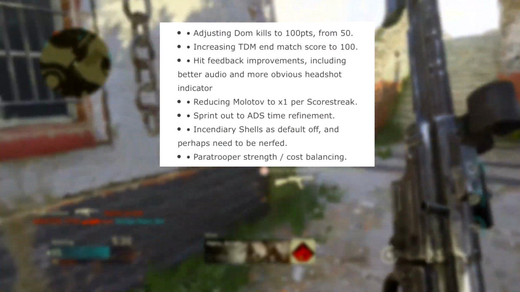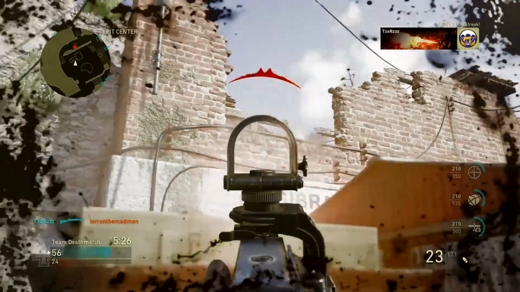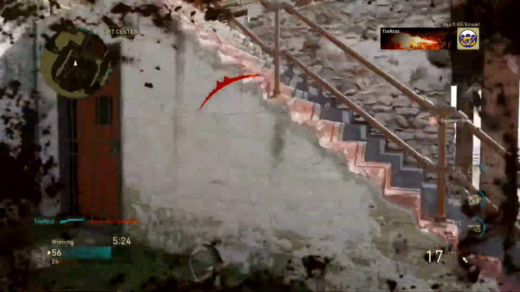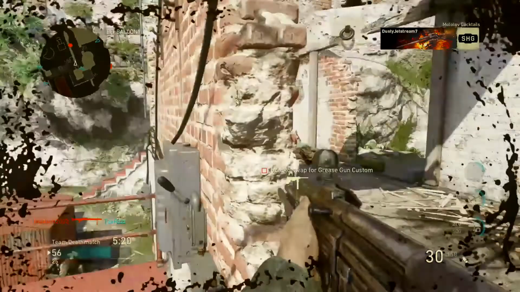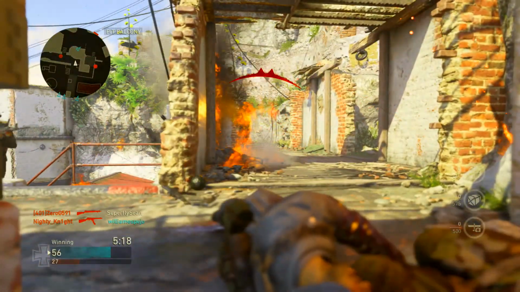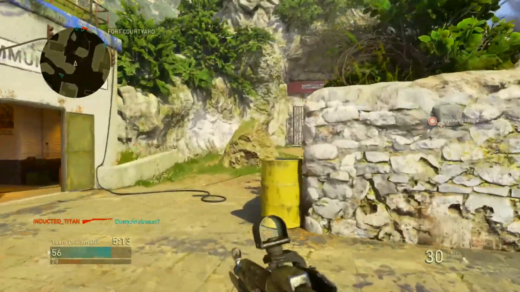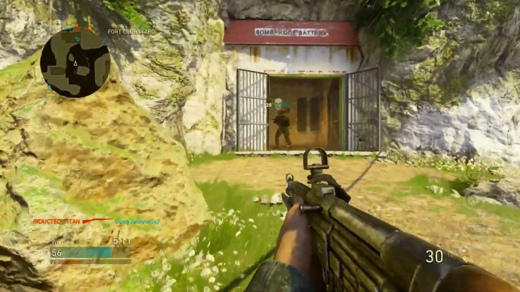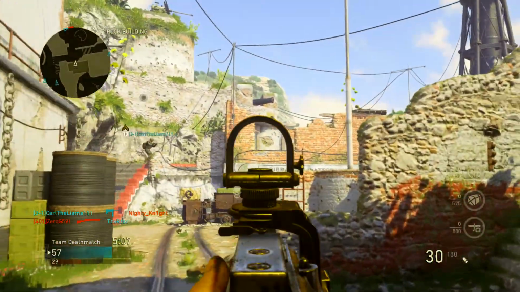Up next, we have the paratrooper strength and cost balancing. The paratrooper is a score streak available in the beta and the full game for Call of Duty World War II. The paratrooper, from what I'm getting out of it, seems to be the equivalent of Treyarch's dogs or the RAPS from Black Ops 3. But honestly, they're not very good. I came across a couple paratroopers on the enemy team a couple times during a few matches. They're really easy to kill, and they cost way too much to get in this current state. It's not even worth getting them.